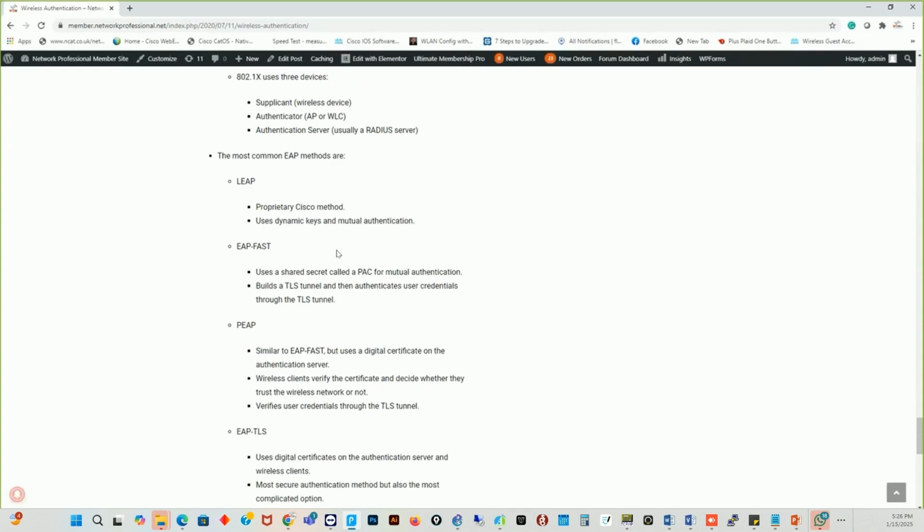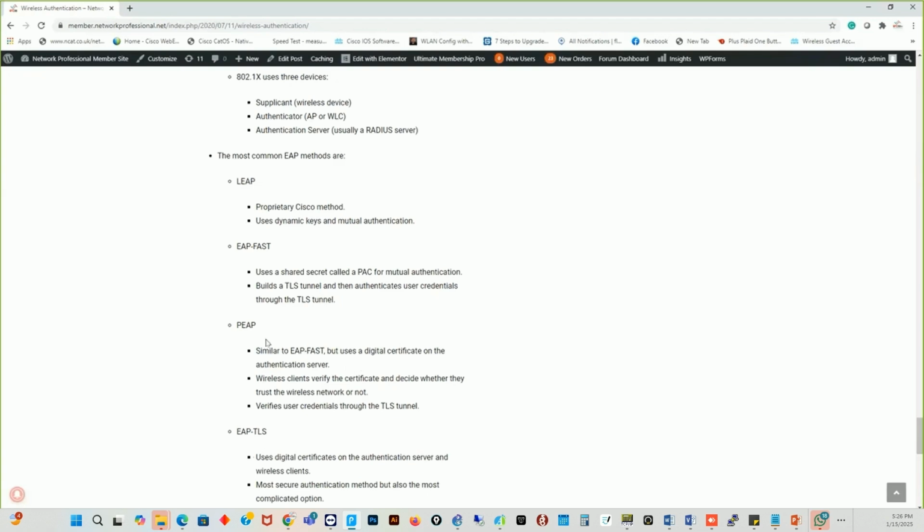When you put them in, you can connect once the AAA server authenticates you. So LEAP and EAP-FAST use username and password. Don't forget that.